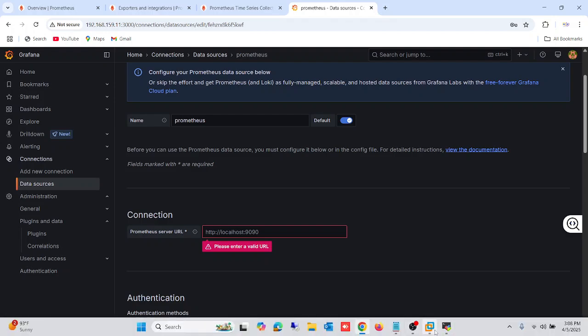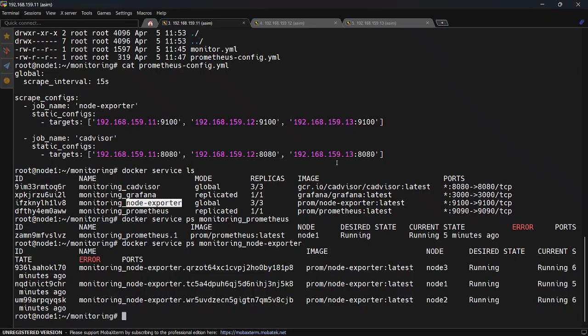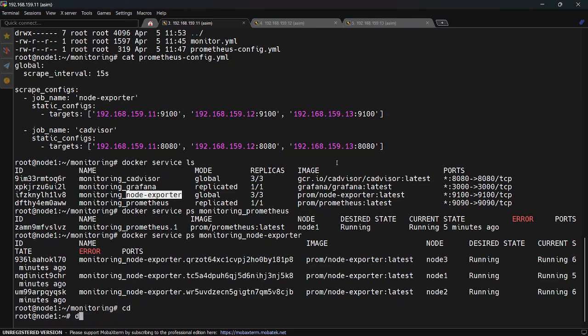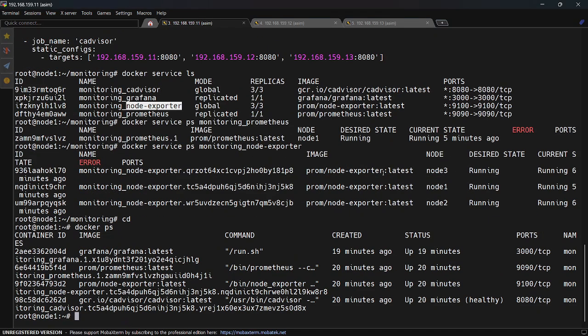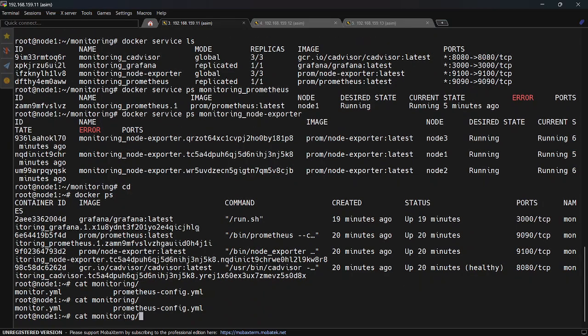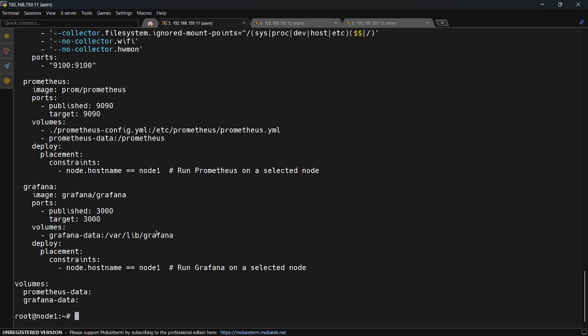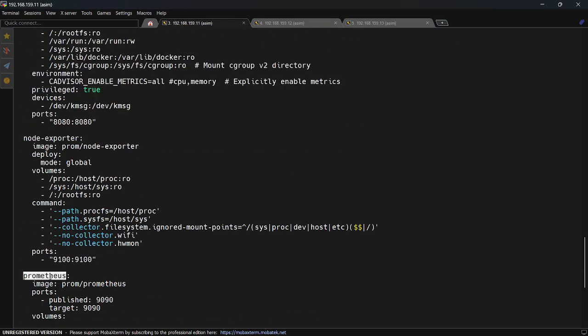So what I will do here, quickly let me run the docker ps command and you can see Grafana is running here. In the config file its name is Prometheus.